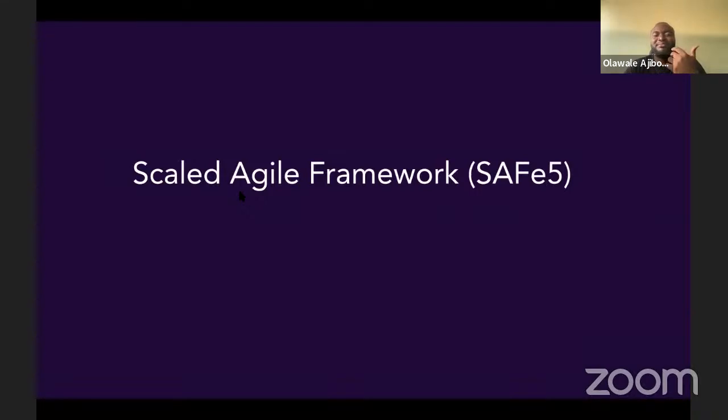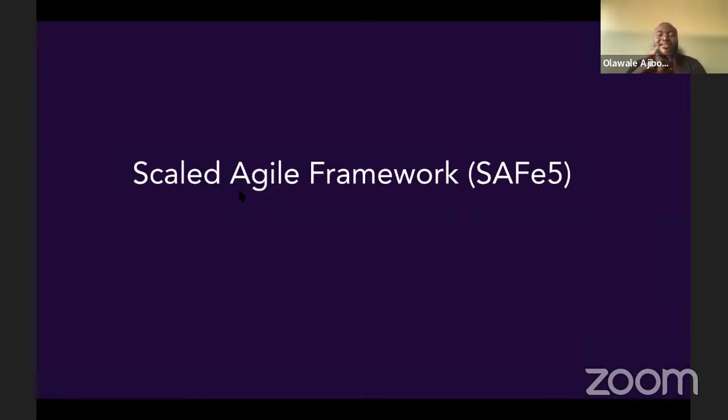So I call it Scaled Scrum framework. It's basically a framework that adapts itself in such a way that it helps you to scale Scrum when you have many teams. It's still kind of like Scrum. It's still Scrum actually, but it's a framework that has been adapted to help scale Scrum teams if you have more than one. So the goal is to be able to deliver value through multiple value streams, multiple teams, improving processes, just like we had in Scrum.